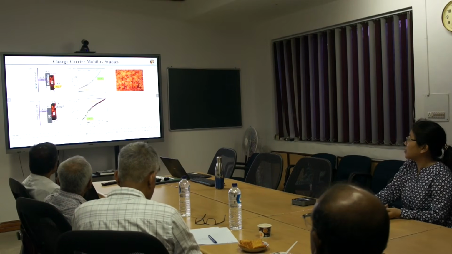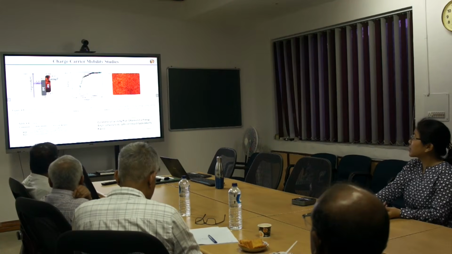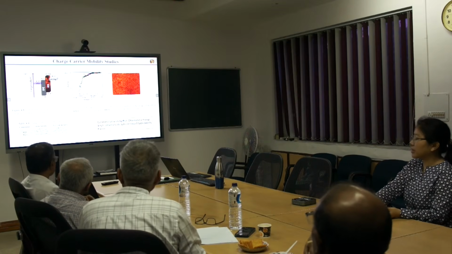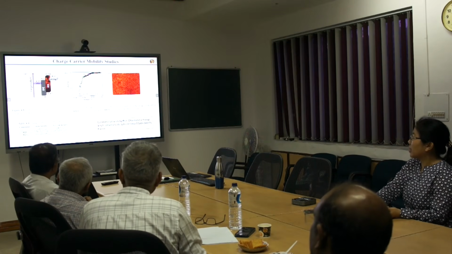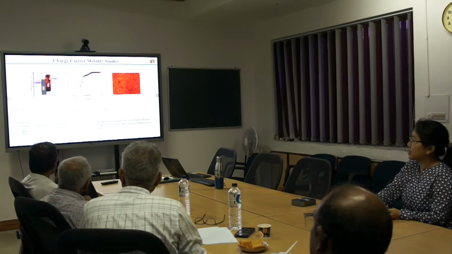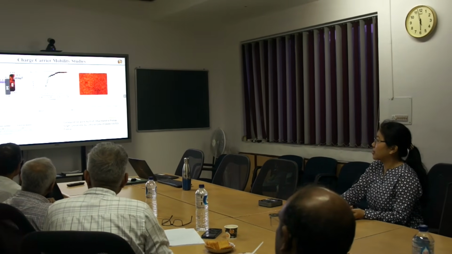of 10 to the power minus 2, and the electron mobility was in the order of 10 to the power minus 3. And for the BQA molecule, the electron mobility was found to be in the order of 10 to the power minus 2. However, the hole mobility was not extractable due to inconsistency in the J versus V curve. So this probably arises from the high temperature required for thermal annealing.